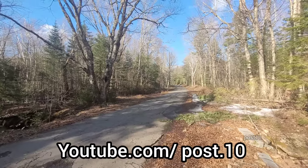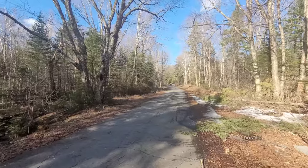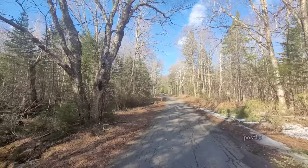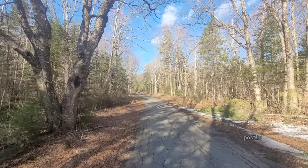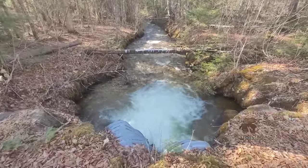Hey everyone, this is the first time all year we've been able to come down this road. It's a seasonal road, and it finally just melted out enough this week from the warm weather to travel down it safely. In the wintertime, it's closed to highway vehicles, and it's for snowmobiles only. We have a slight blockage we're going to remove from these pipes today.